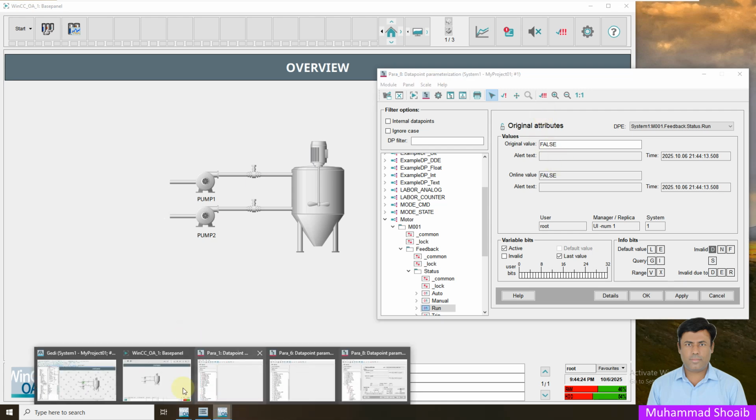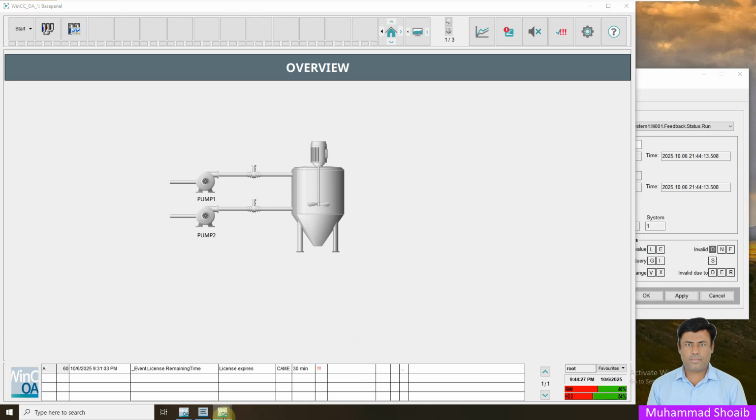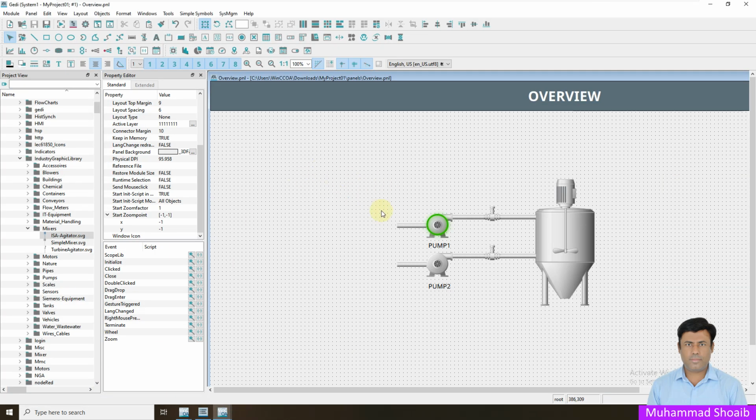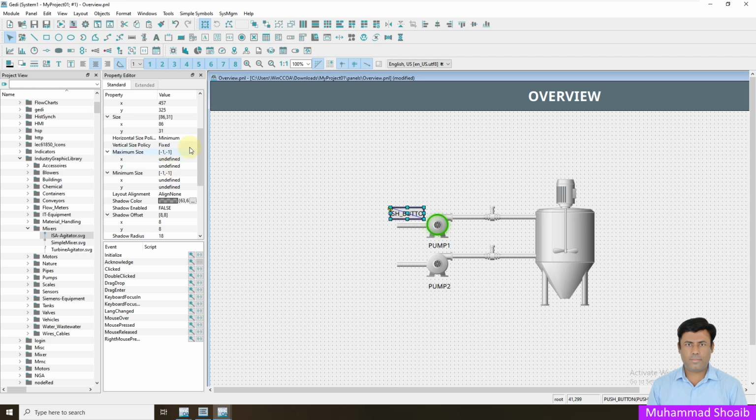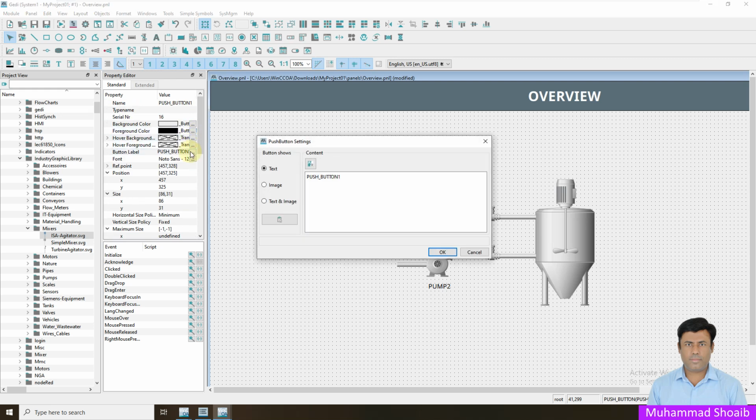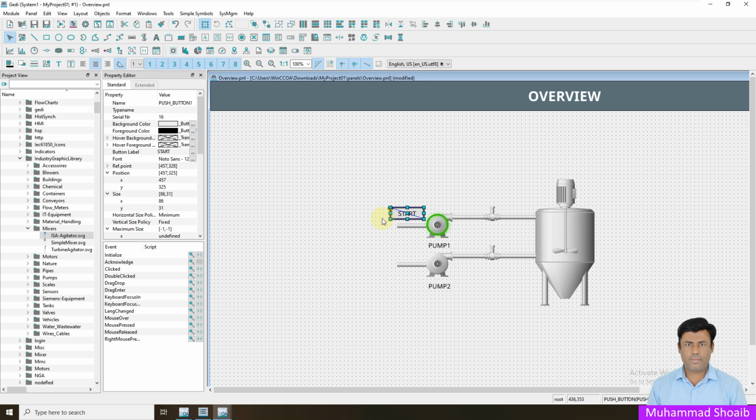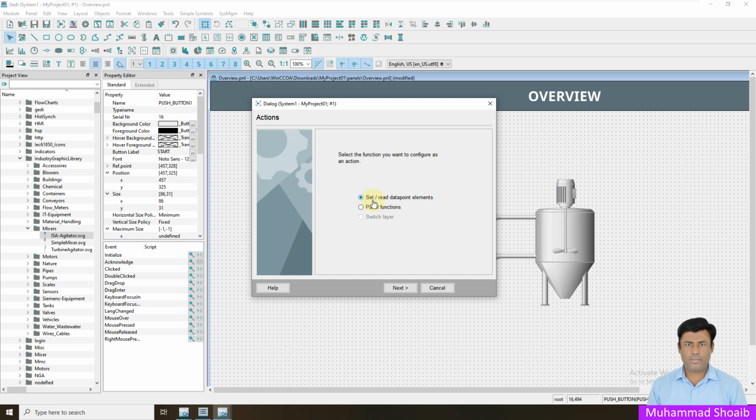So let's configure some analog feedback also. I want to display some analog and digital values here. For the digital commands, we can put one button here, and first I will change the label of the button. I will put the text Start, and after that I will configure the mouse press event.